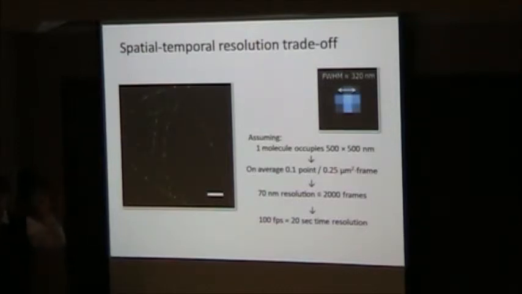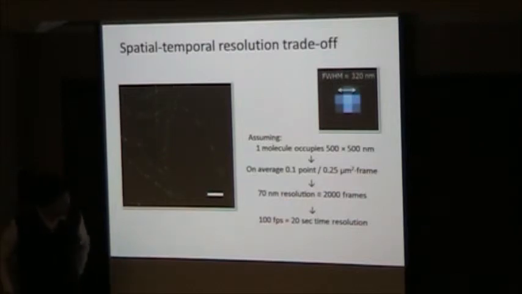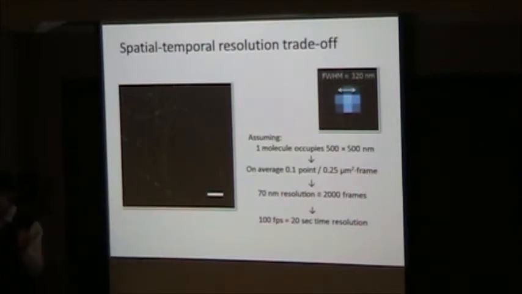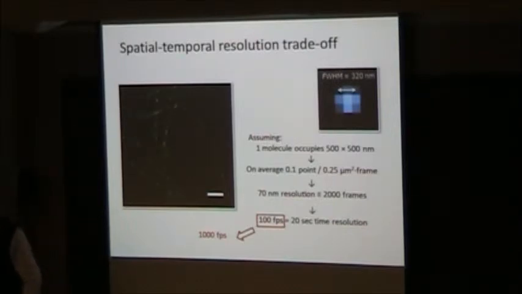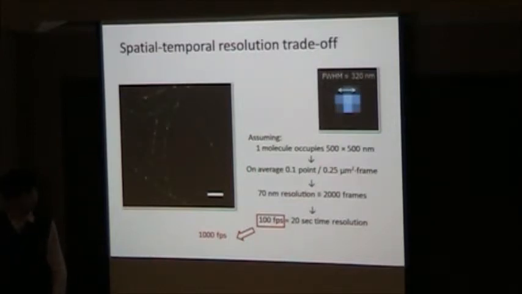And the caveat here is we're calculating a 2D uniform sample, so if molecules are distributed uniformly. If the molecules are distributed non-uniformly, then we can do faster. But as I said, 20 seconds is by far not sufficient. We can increase the frame rates. And there's a recent paper by Xiaowei's lab who used a 1,000 frame per second camera. And that definitely gets to 2-second time resolution.